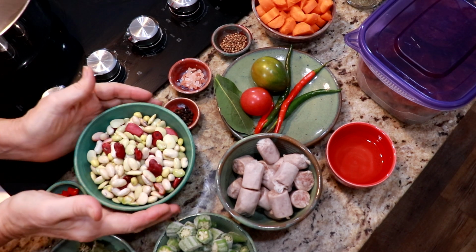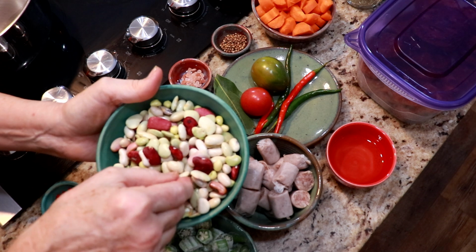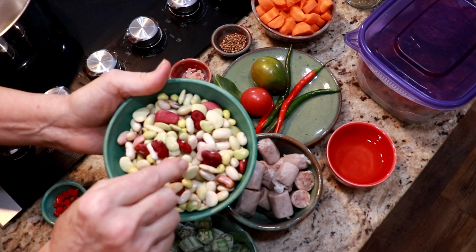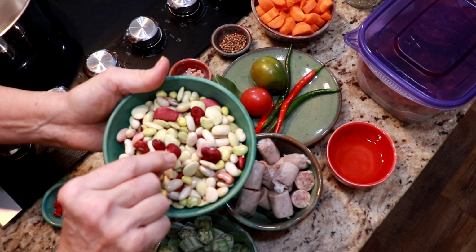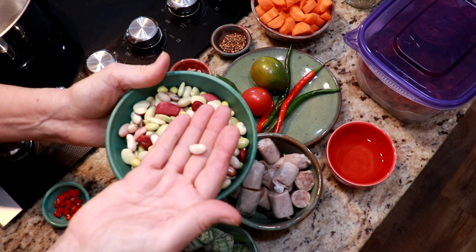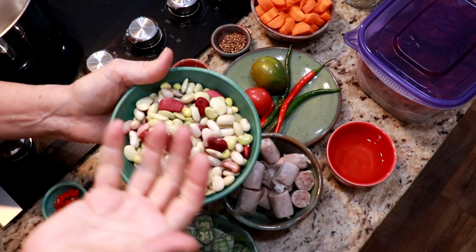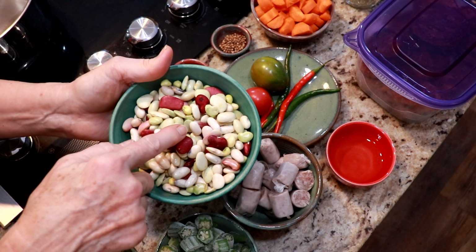Okay, here's the star attraction. These are my beans, and you can see in here some of the lima beans, and here are the Worcester red lima. These are a white bean that is called a Hutterite bean that's supposed to make really rich soup and stews with this bean.